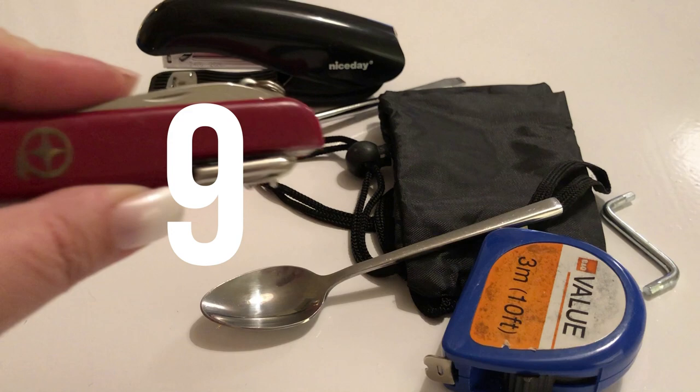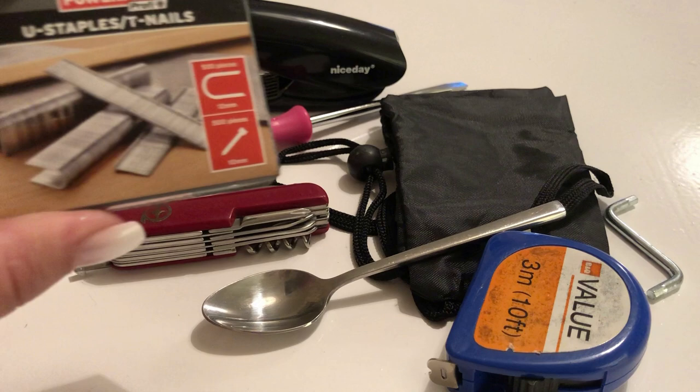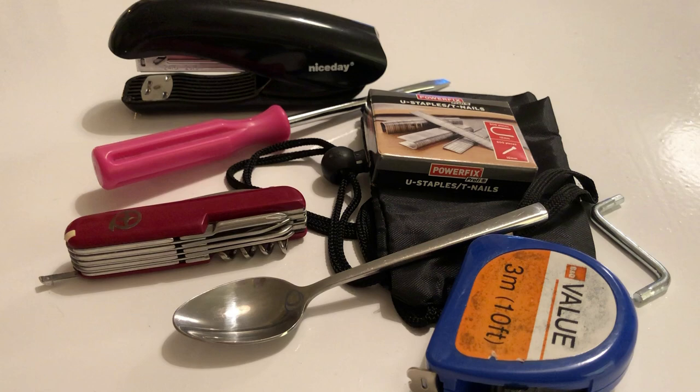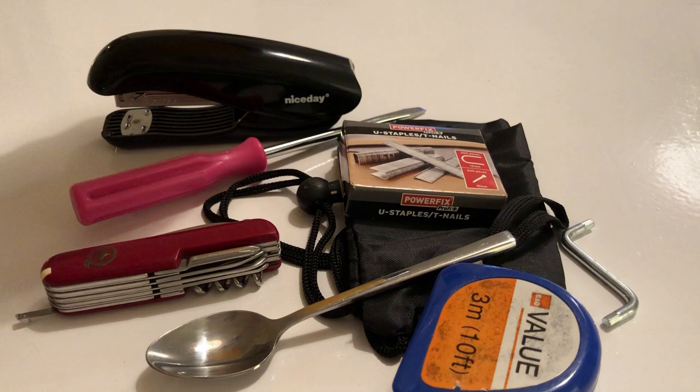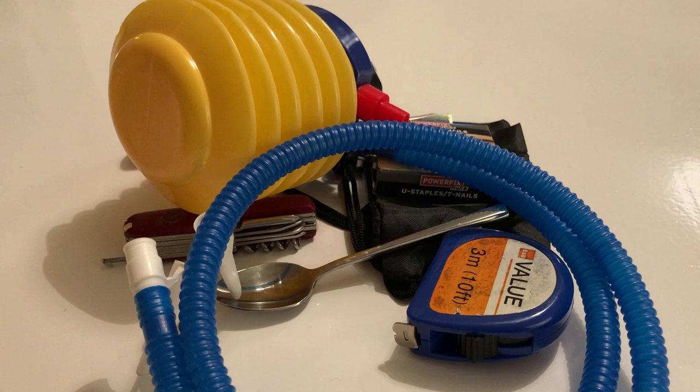Day nine is a bit of a random day. I just found all kinds of random things to get rid of: a screwdriver, a stapler, a pen, an army knife, a random spoon. These used staples — they're for a wall stapler and I never use them. I only ever use the flat staples, so that's a whole unused box someone may like. And I also found this manual foot pump for my airbed and yoga ball — I have one that plugs into the wall, so I don't need one you pump with your foot. Day nine, nine random things sorted out.